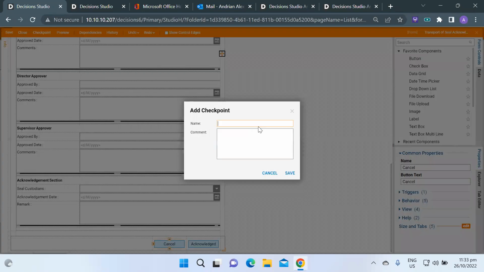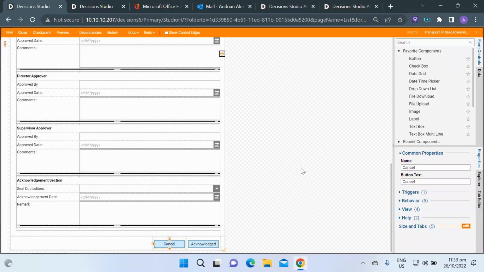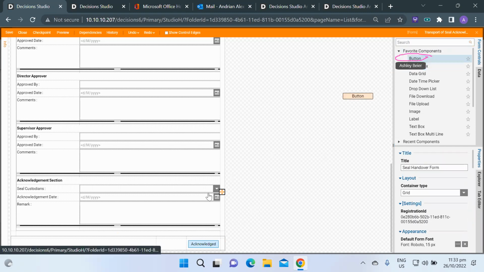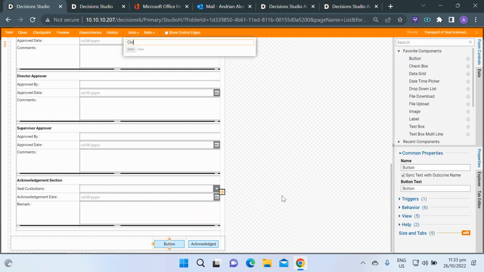Checkpoint. Yep, let me get my annotation out. Just in case we need to revert back to this. Perfect. Okay. And then I'm going to have you delete cancel. The entire form control, just the entire button. We're going to delete that one. And then choose this button, drag and drop it down here at the bottom, and call it cancel, or close, whichever one you want.